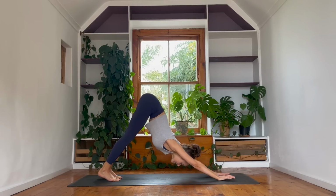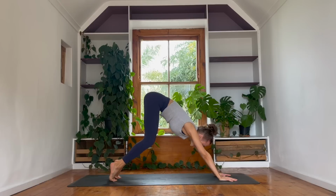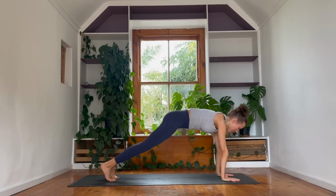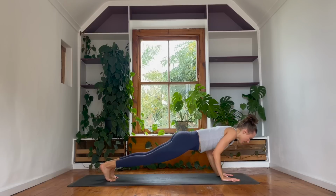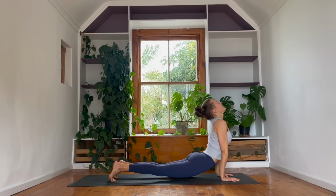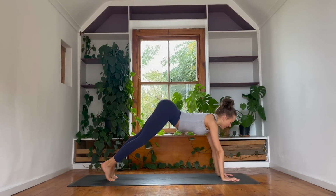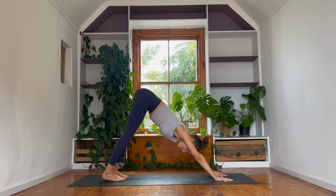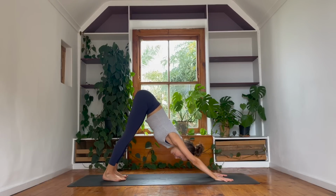Beautiful. Last round. Let's lift the heels off the floor. Find your crouching dog. Springing like action brings us forward to our plank pose. Chaturanga. Up dog, lift up through the chest. And then downward facing dog. Exhale. Beautiful. Take a nice full breath in through the nose. And then give it a nice big sigh as you let that go.